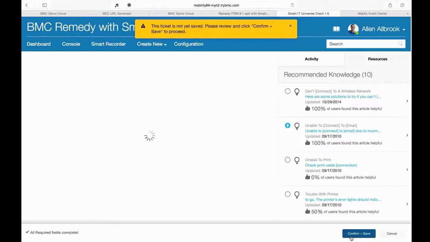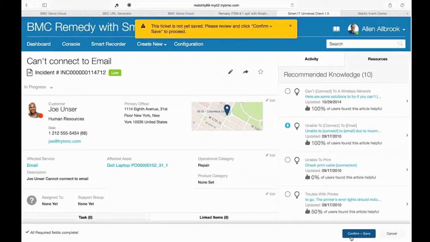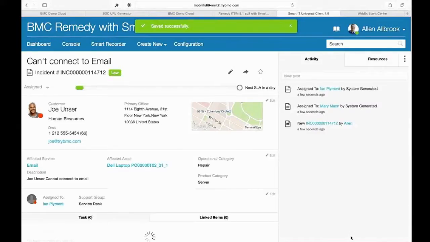That easily, we were able to go in and type in @Joe's information. We were able to associate it to the laptop, and based off of these suggested templates, it's going to fill that for us as opposed to clicking and finding the templates and things of that nature. We would look and see if there were any related knowledge articles associated to that as well.